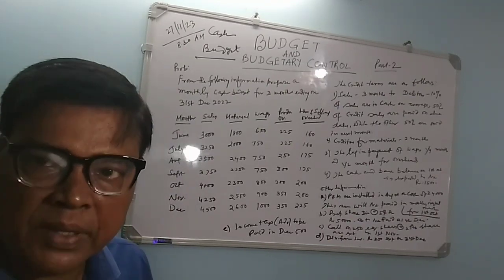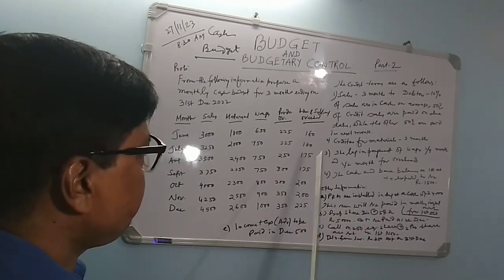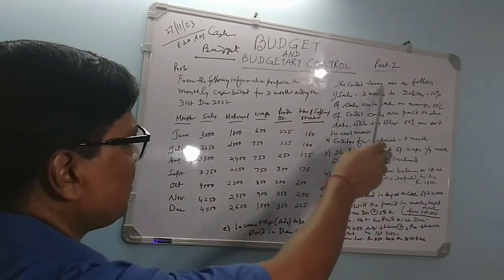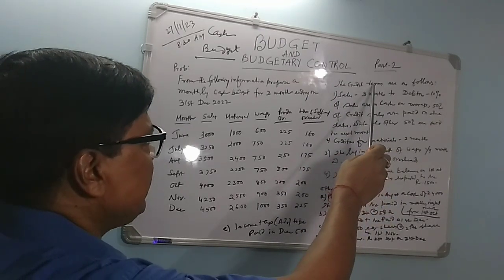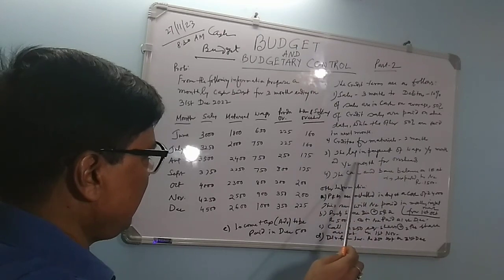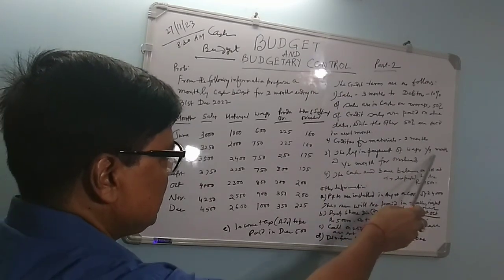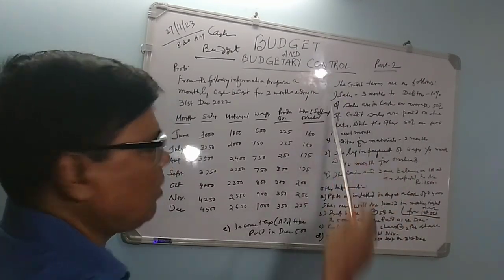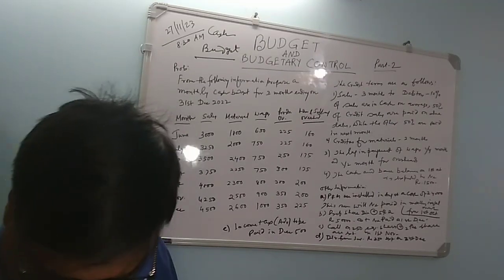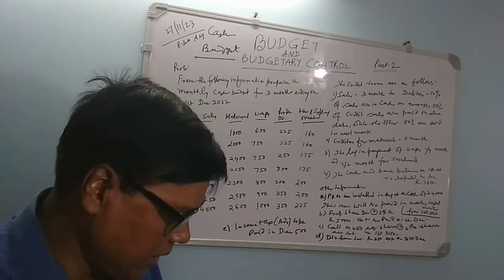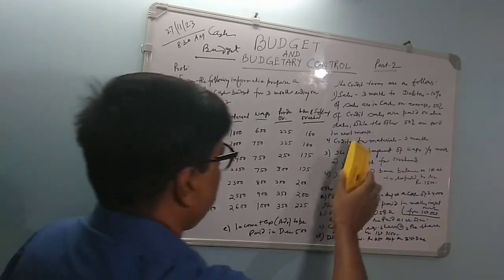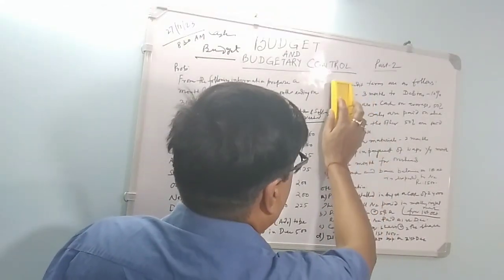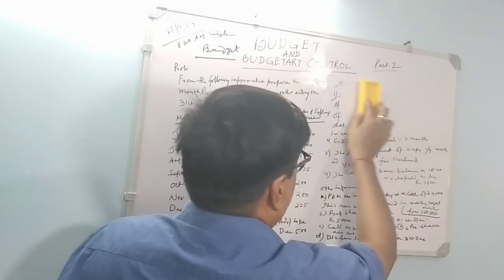So from this problem you understand what your important issues are. The important issues are basically your credit terms you have to identify, and overhead payment. So there is more than 1 month involvement here. These two issues are there. So first we'll calculate your collection from debtors. So collection from debtors you have to calculate.